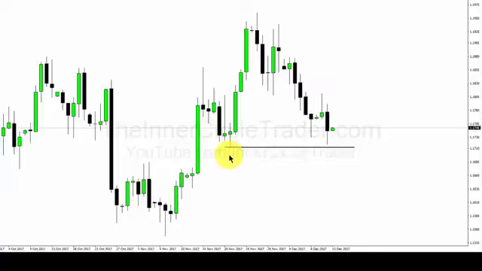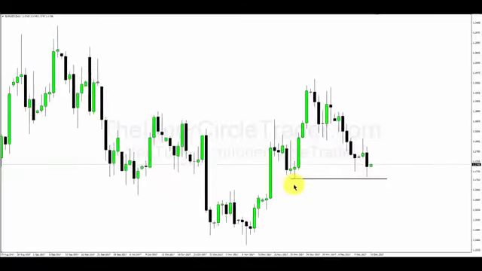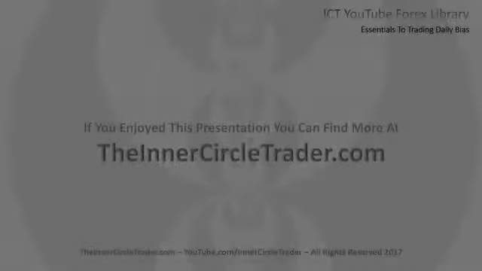So hopefully this has been insightful to you guys. It gives you a little bit more framework to work with. And obviously there's so many things that we can build on to build bias and intermarket relationships as well. But I try to incorporate the application of the dollar index analysis and also to justify what we would view in terms of foreign currencies, bullish or bearishness as well, and using daily bias.